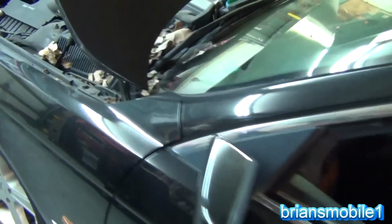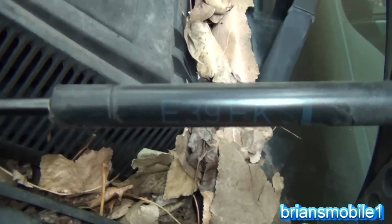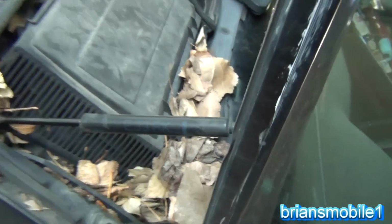On our way there, we're going to look and see what kind of class or whatever marking this is. On the hood support it says E39. You're going to need that.